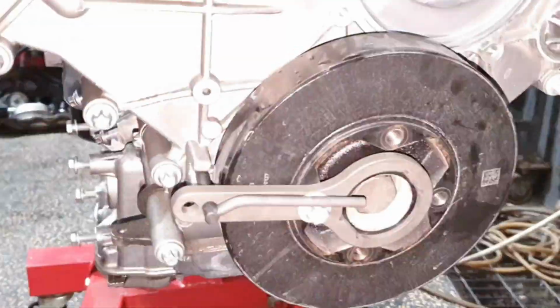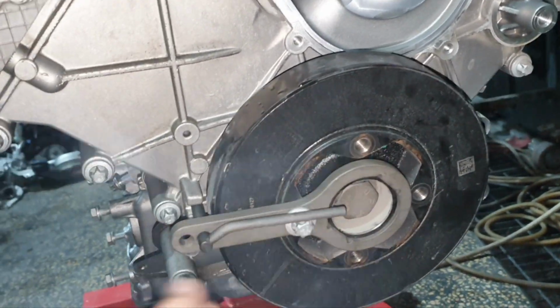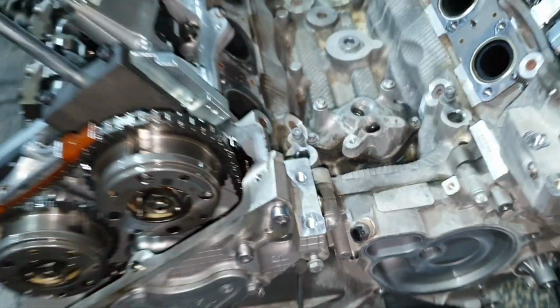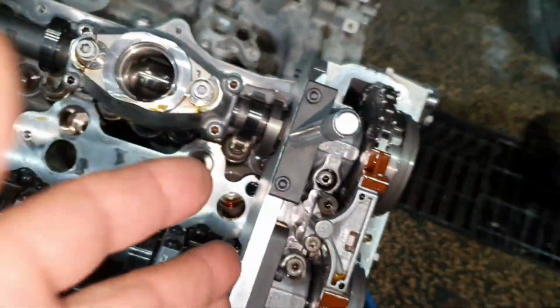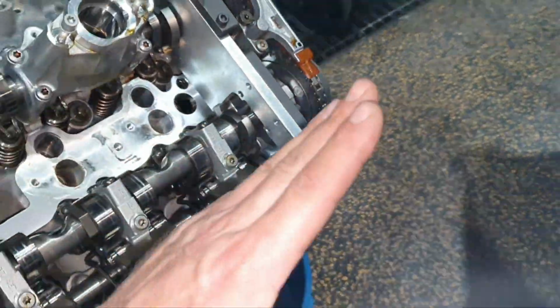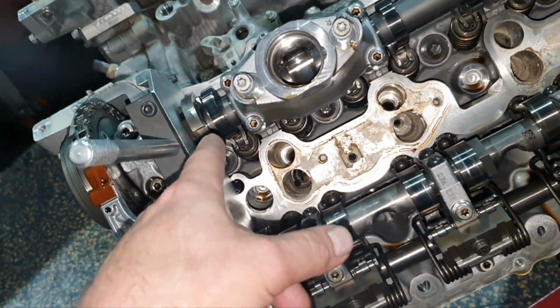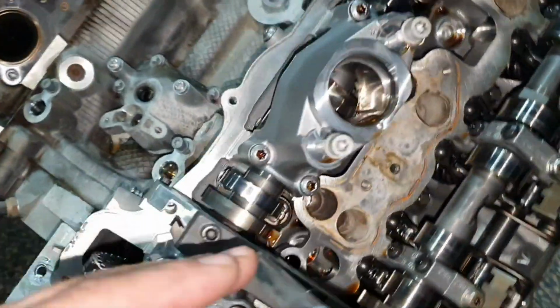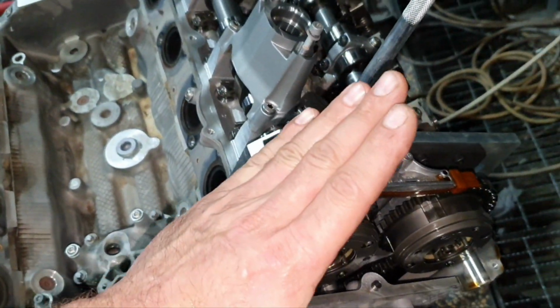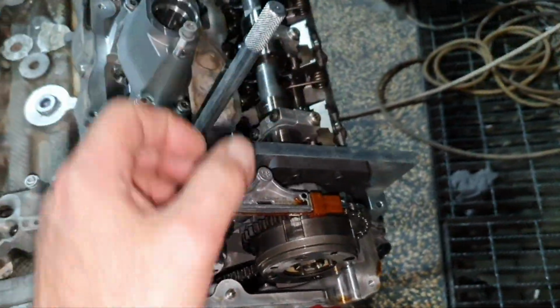I put the damper pulley in place, okay, that's in place where I'm pointing, all right, then I try to lock the camshafts. These two camshafts here, it's pointing inwards, and this camshaft, this is okay, the intake camshaft bank two, the exhaust camshaft bank one. Bank two, it's tilted a little bit more to the right, as you can see. I already tested by loosening the bolts, I saw it.